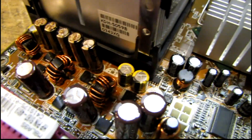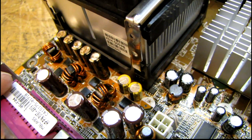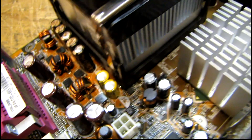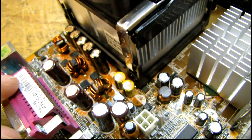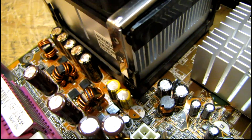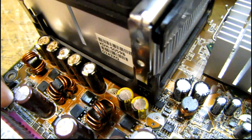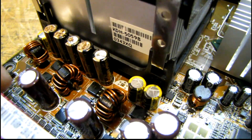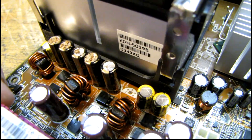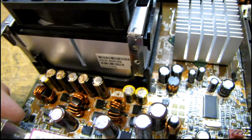I've got a couple of those out and wanted to make a quick note on something to watch out for. Those of you that have done this before know that the stripe is supposed to be the negative on a capacitor. Some boards mark them wrong or do it their own way. In this case it looks like Asus used the stripe for the positive, because every capacitor on the board has its negative opposite the white stripe. All these caps face in the same direction and the markings are opposite.